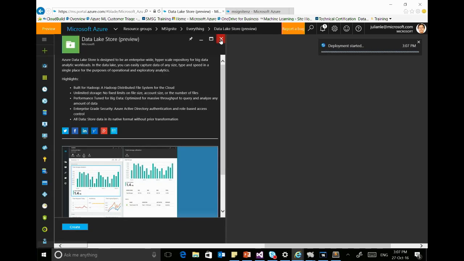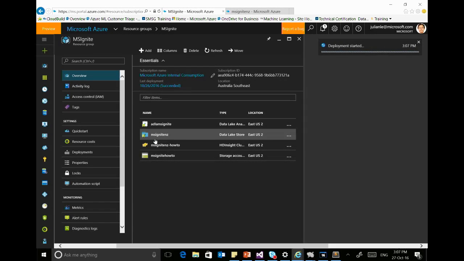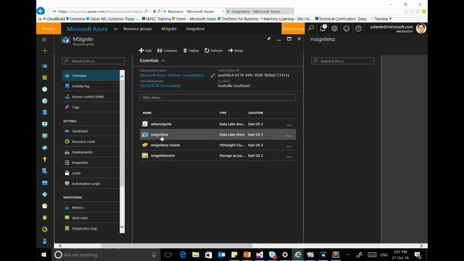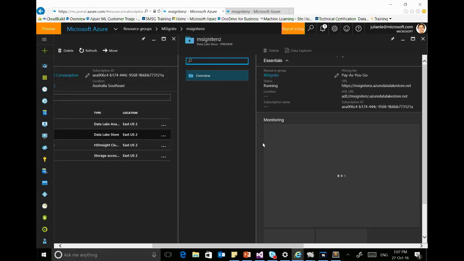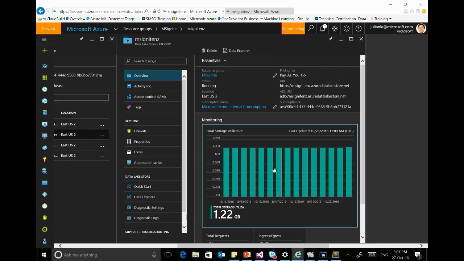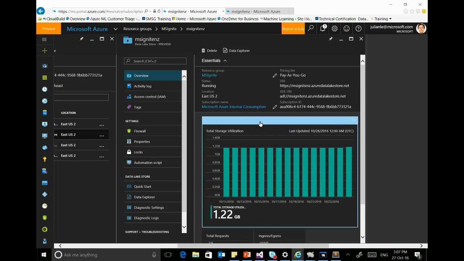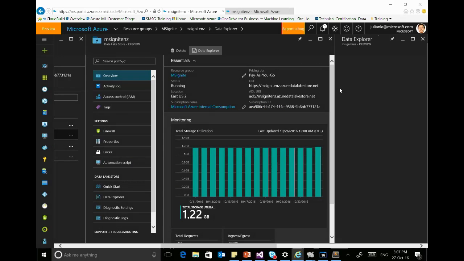And I'll show you a little bit of how it looks. Okay, so this will take some time to deploy, but once it gets started up, this is how it looks, right? So you'll see again levels to monitor, right? This is again, I've loaded up some data. This is the location, the URL, right? You can see there's activity logs, just like most of our Azure services. But one thing that you'd like to see is actually the Data Explorer.